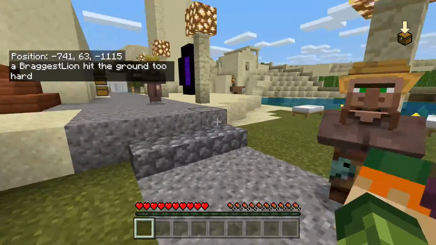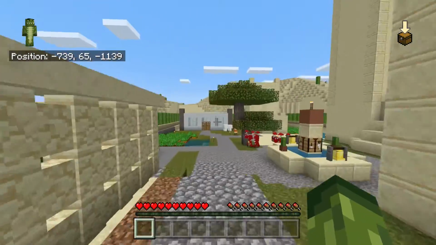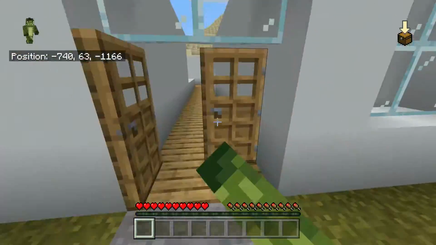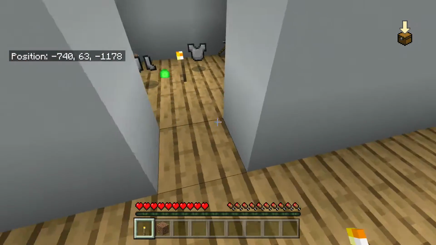Why are they all outside here? Okay, go. We also have a polar bear, for some reason, in our base. I don't know, was it that Alex brought it back? But it somehow got here.